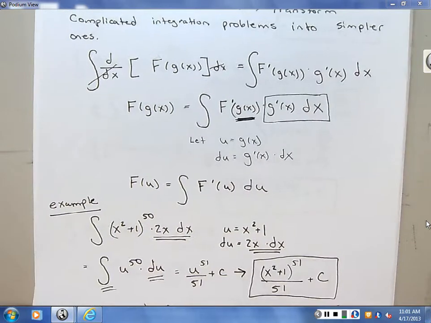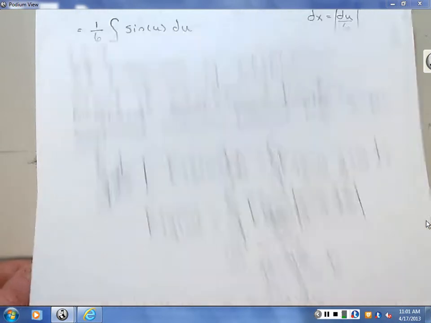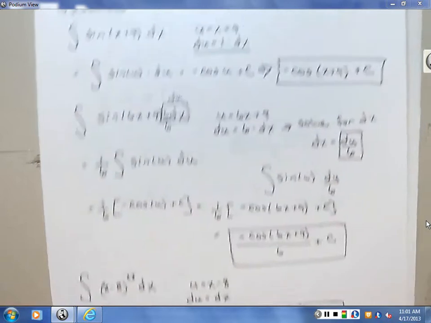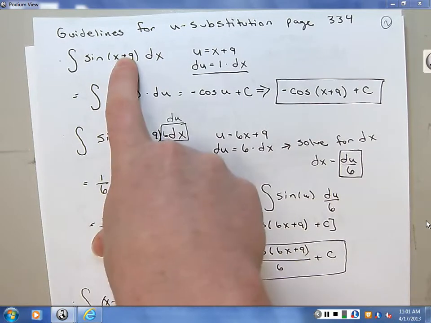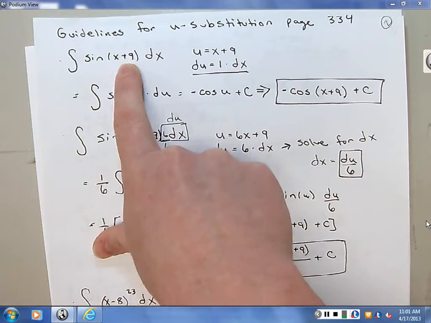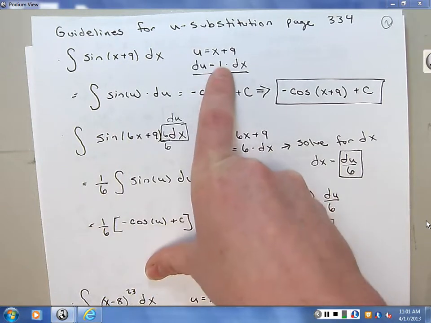So we had full control over u, but you're stuck with du once you pick u. We looked at a couple examples when du was dx. In the case du and dx, u is known as something called a dummy variable because you're just simplifying sine of something, and if the derivative of that something is 1, you could just say, okay, I'm just going to say that's sine of u, because I know the integral of sine of u is cosine of u.